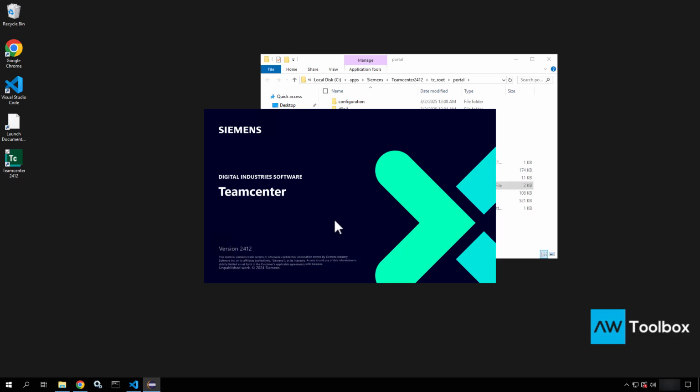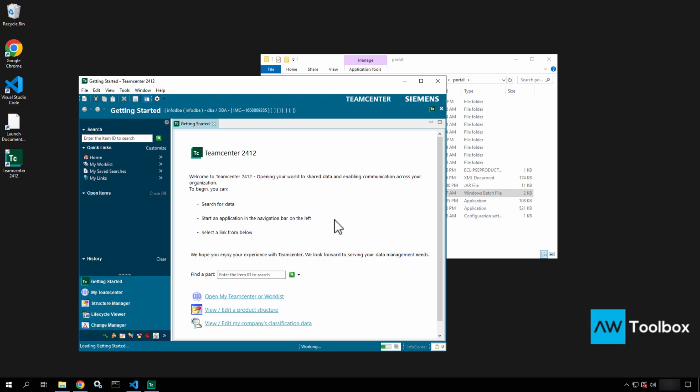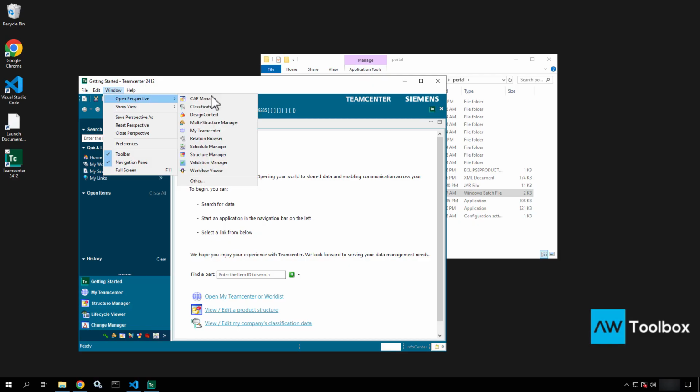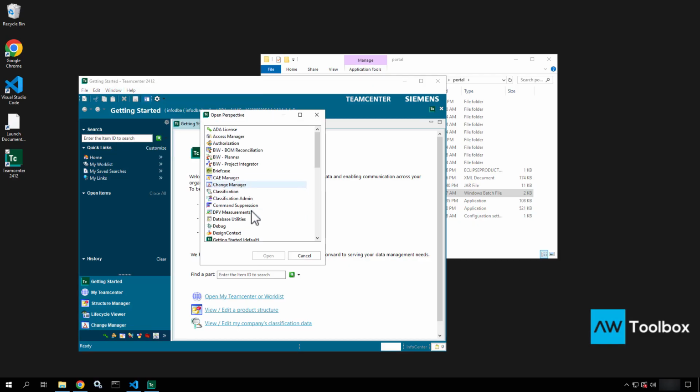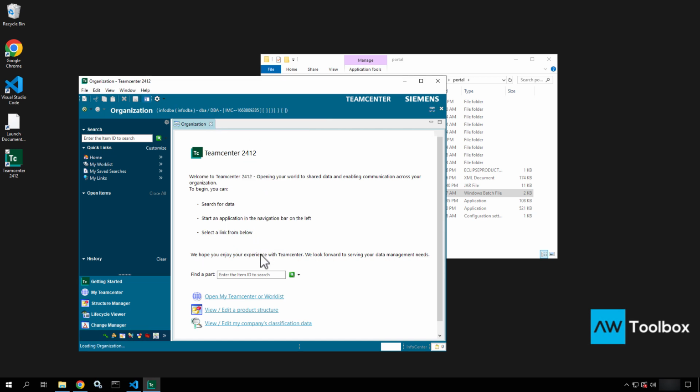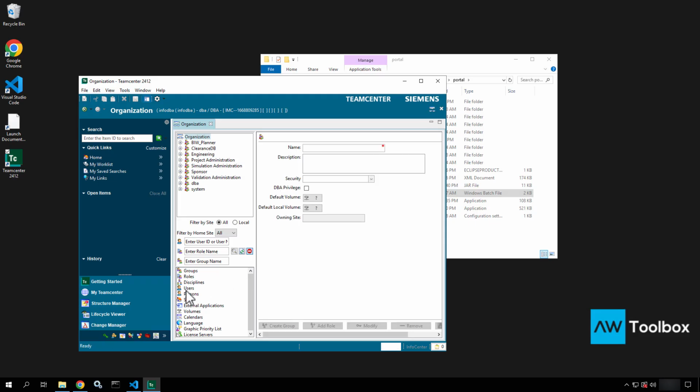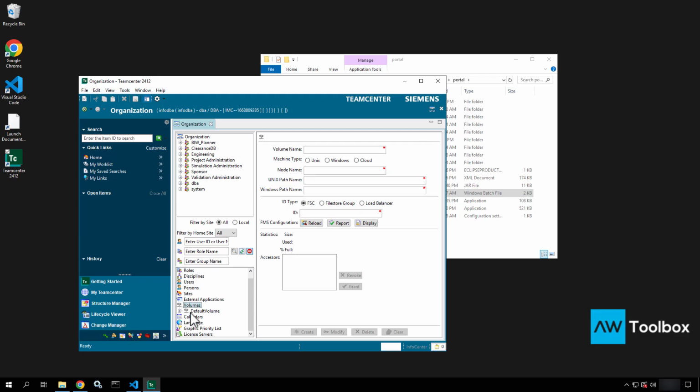At this point, the client should open. It does take a second for this Rich Client to initialize Java and get all started up. But in here, I should be able to come in. There is an application you can access through either that Add Applications button or Open Perspective. Go to Other, and then you have the Organization app here. What we're looking for is access to the volume. So in the bottom area, if I expand volumes and select the default volume, as long as the data looks right and populates here with no error, you have access to the volume.